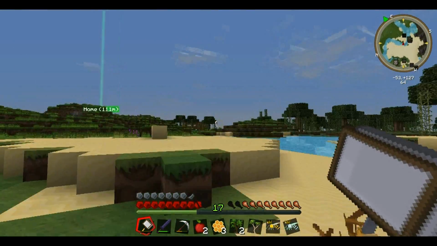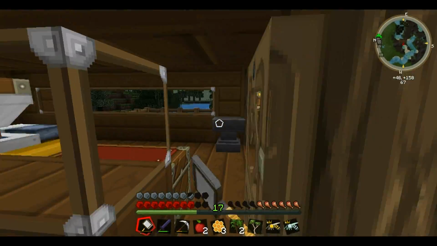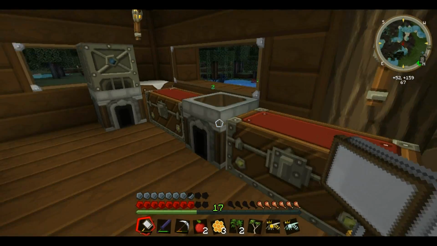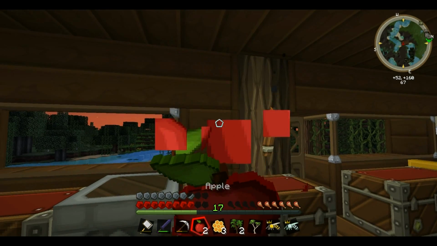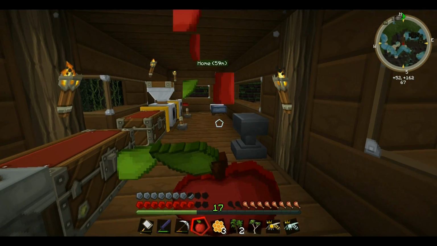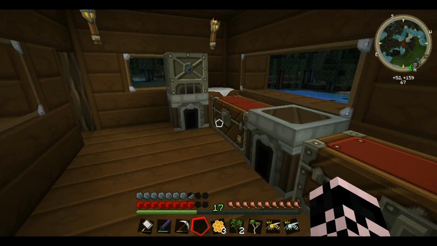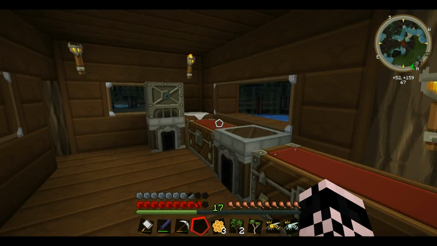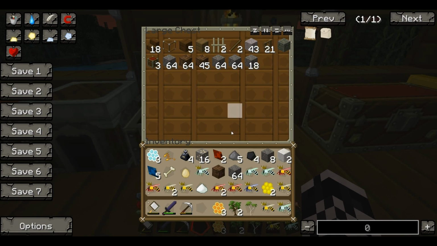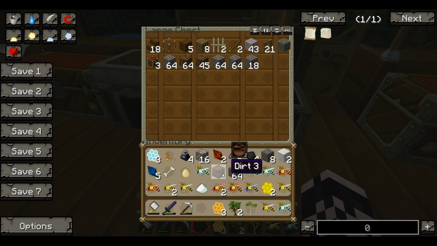Ow. Right, okay. First, let's eat up. Okay, now I need to find somewhere to put these bees. Should I make a new chest? Oh, I think I shall. Yeah, let's put that, and that, and that.